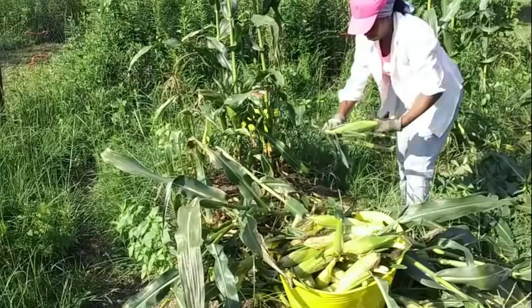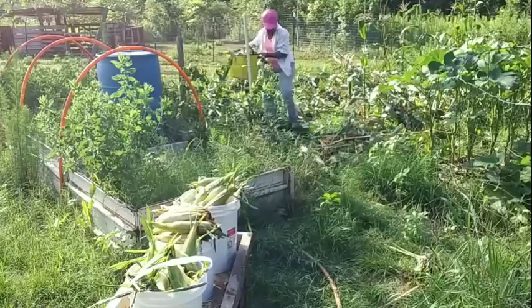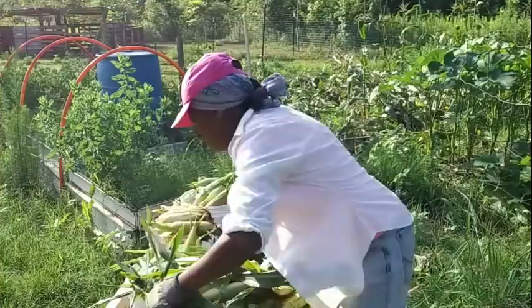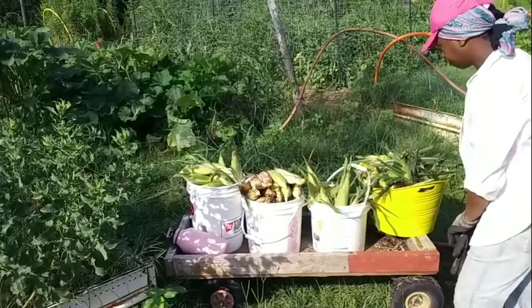All right, that's all the corn from this row in this basket right here. Okay. Okay, that's it. Woo, y'all. Okay, you all, so as you can see, the corn harvest was okay.